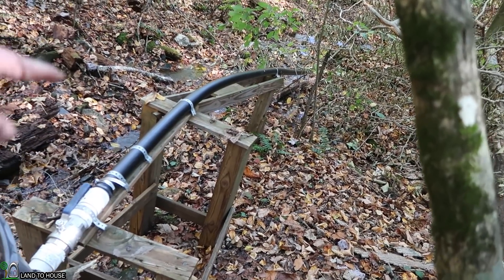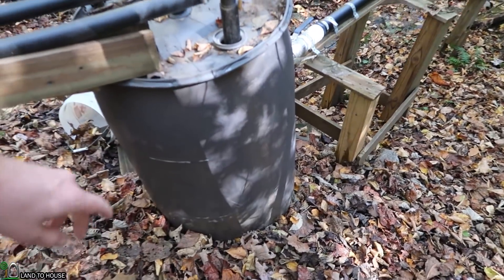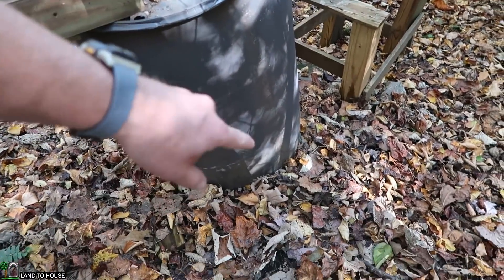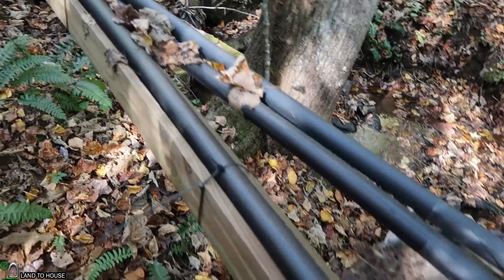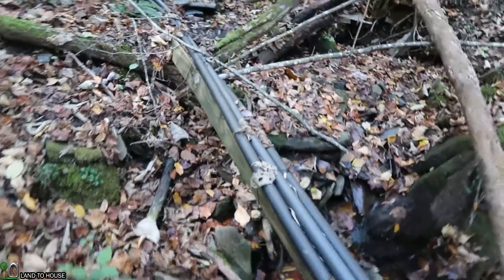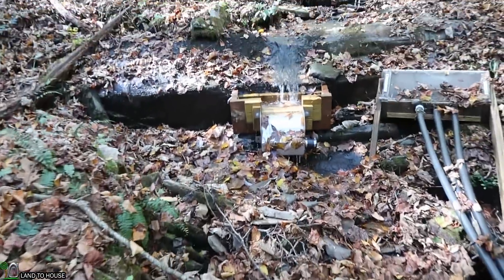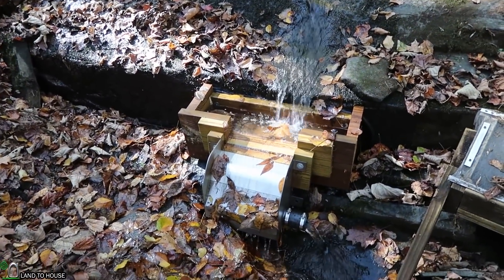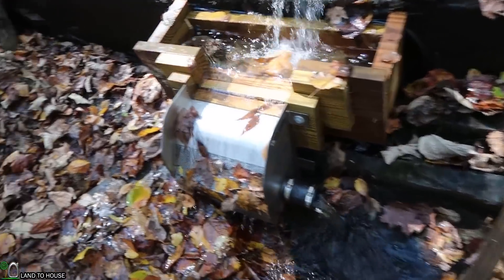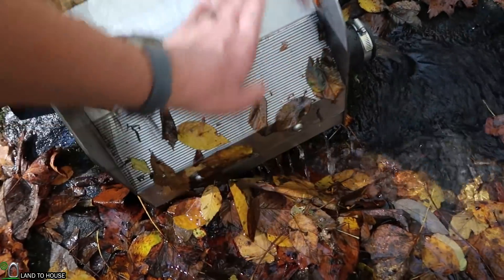Up on top of the mountain now. I have a 2-inch penstock which goes down to the actual PMA itself. This 55-gallon barrel acts as an air diffuser and a silt catchment because the pipe comes halfway out the middle. Up here I've got my inch-and-a-quarter black poly pipe on this little bridge, and that's what I didn't really want to replace with 2-inch pipe — so that's what we're going to try out with this new manifold. You can see from last time there is a lot less water because in fall there's just not much water flowing in this creek. A lot of leaves have gotten stuck — not too bad though.